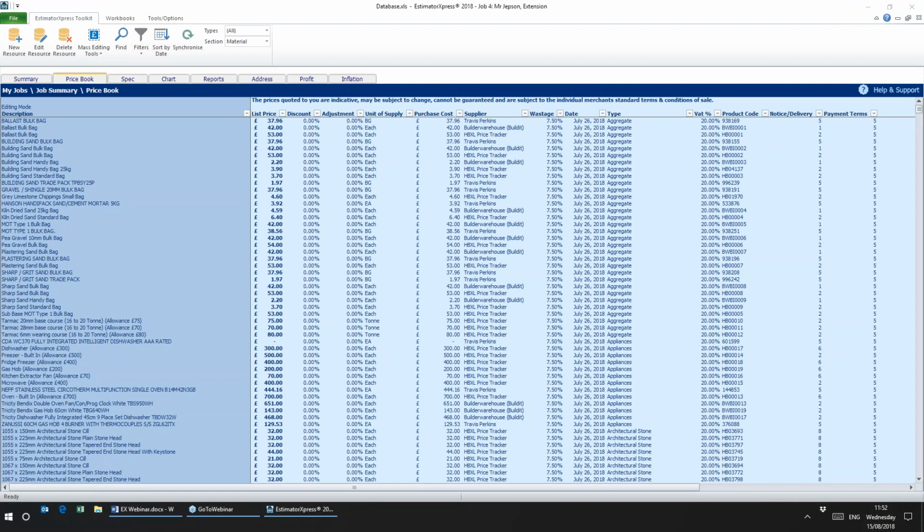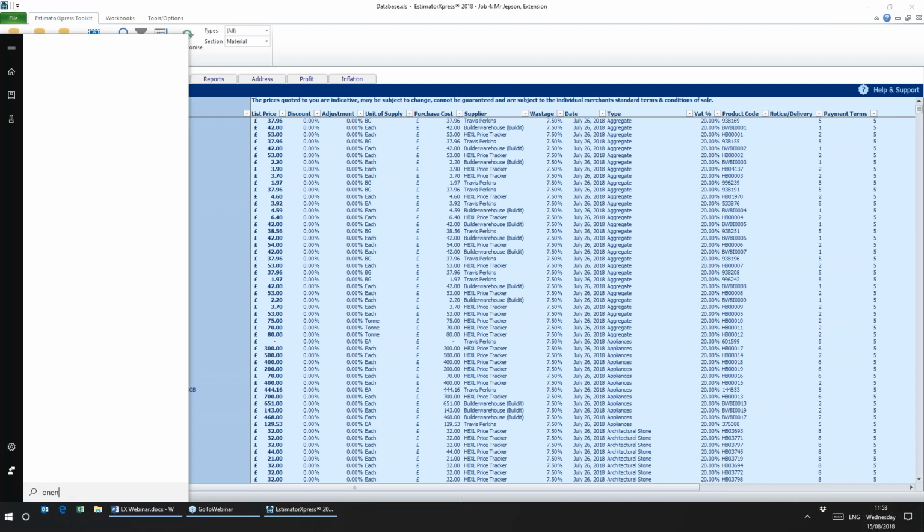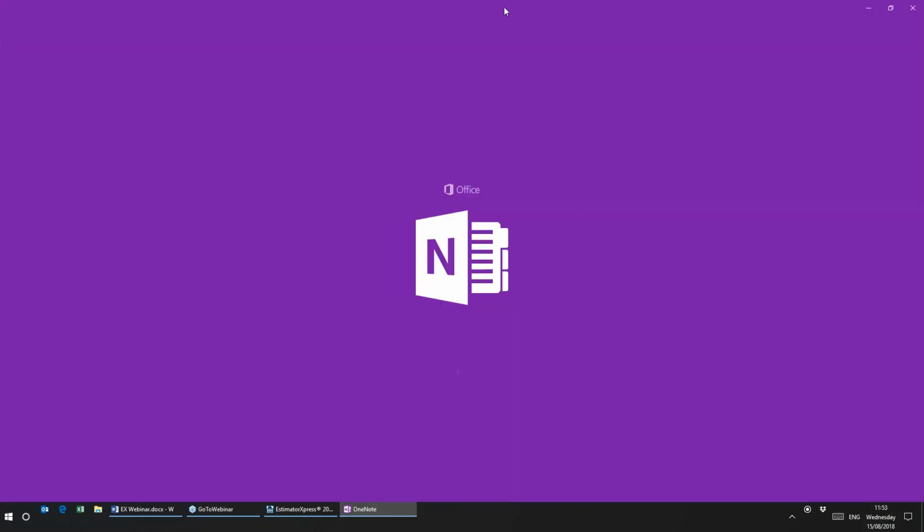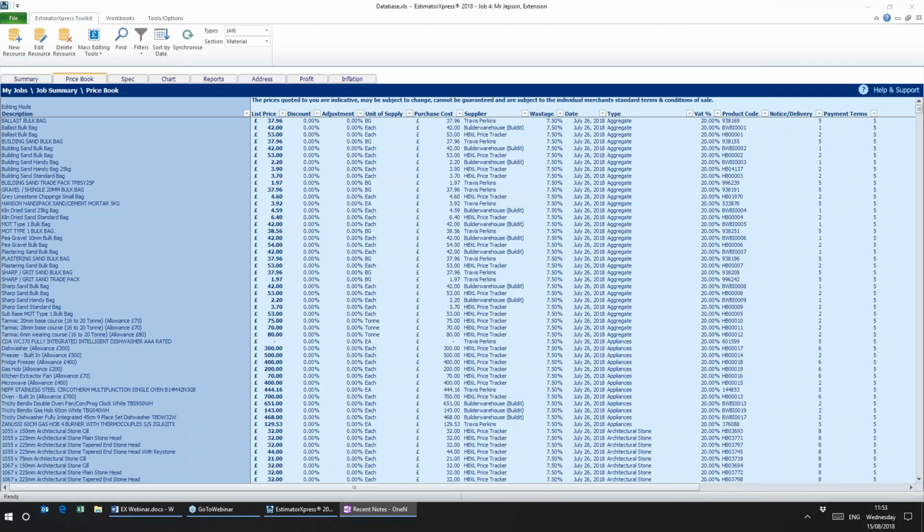Okay, so where did we get to? Is there going to be a new lean-to roof workbook for dormers for plans and estimator? I'm not aware that we plan to do a lean-to roof for dormers, but let me make a note of that and see what we can do with it. Okay, let's put that onto my other screen so that I can make a note of that.